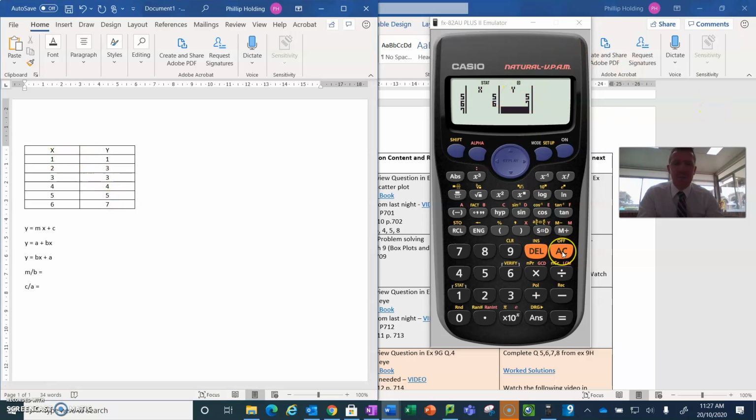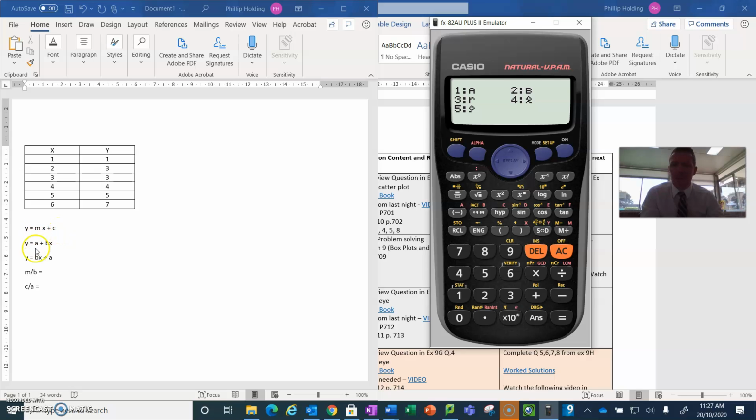Now I'm going to press AC. And it's going to clear, but don't worry. Okay, so I've done that. Now I'm going to go Shift 1 because I want statistics. All right, so I get this here and I want my regression line. Okay, so it's 5. Okay, so here are my options. Now remember, in order to solve my equation, I want to know my gradient and I want to know my y-intercept.